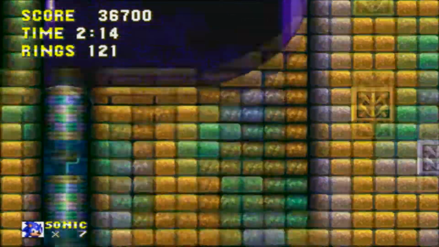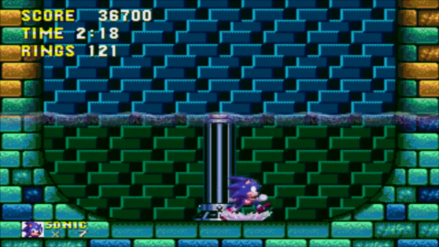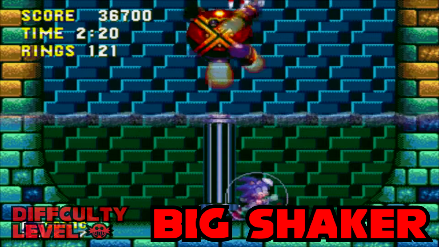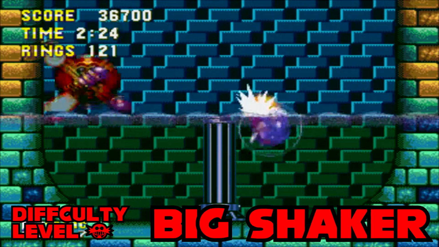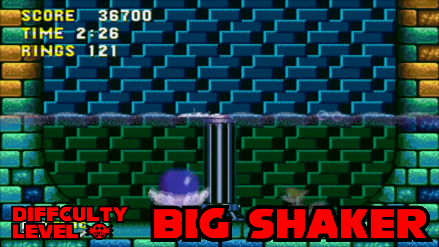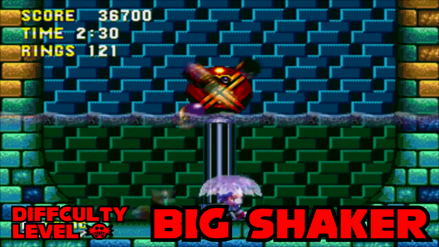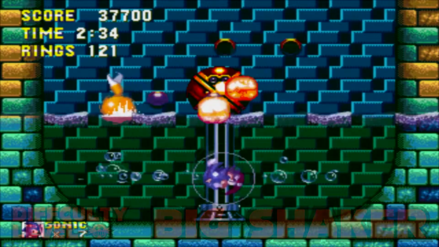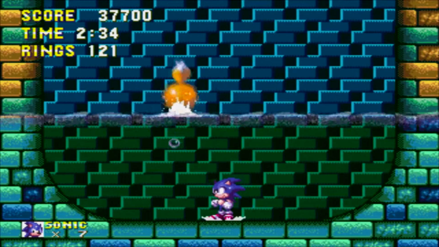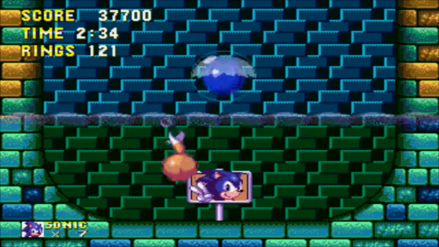And here we are, we're at the first mini-boss. This guy is known as Big Shaker, and he's literally just a round ball with some rockets that fly around him. The best advice I can give you is if you have a bubble shield, you can bounce over him, like so. After he's tried to attack you, he will land on this pillar and try and spin you around the room. Just bounce up and down with the bubble shield, and he is dead almost instantly. And that's it. That's the end of Act 1.